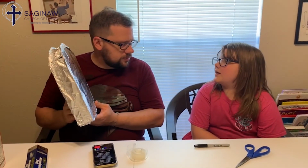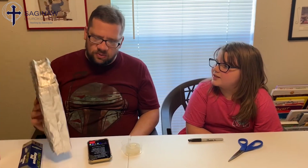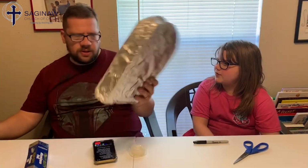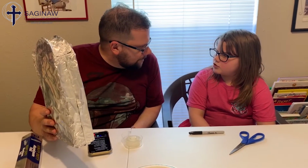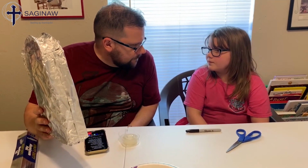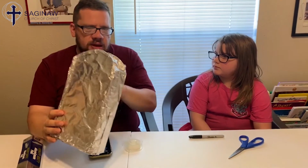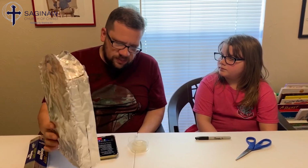You could literally make it a piggy bank. You could cut a hole in the top, and then when you want to get your savings out, you smash it. You could use it as bookends too, but you'd have to put something like rocks in it to keep it heavy. They do destroy piggy banks to get them open, but it would be real easy to open and close this. You just poke a hole in it, empty it out, and then put another piece of foil over it and start over. So, easy peasy.